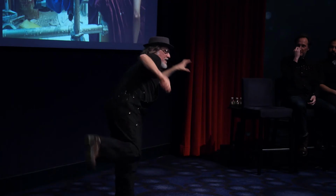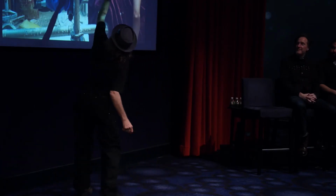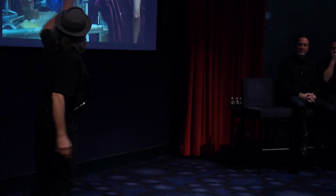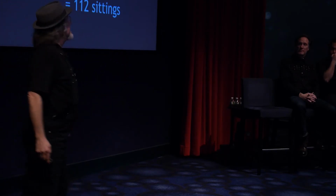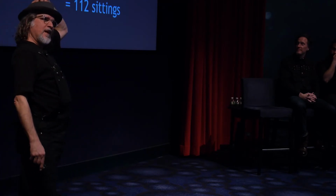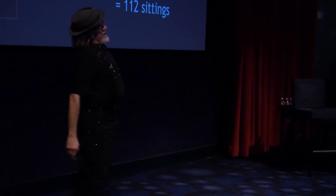And they're sort of estimations, and your body can't really do this. It's an extreme example, you couldn't hold that position that long. But anyway, we made this whole rig to get them in these positions, and then we started plastering over their bodies, but we could only do a quarter of their body at a time. So that meant 4 times 28, 112 sittings, not necessarily that many days, but a lot.